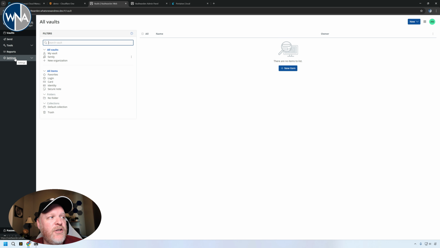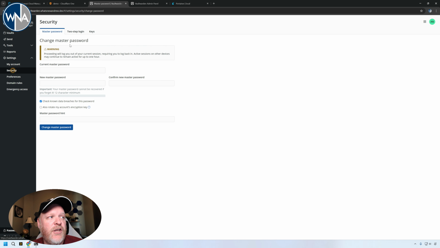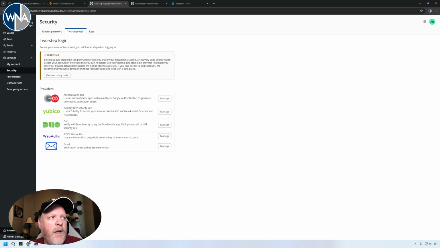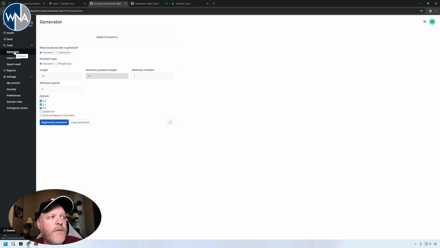One thing I do suggest you do right off the bat, go into settings under security and set up two-step login. So this is going to be your two-factor authentication like Google Authenticator, or you can use a hardware key like a YubiKey. If you want to get one of those, I'll have a link below on how you can order one of those. But authenticator apps and YubiKeys let you give that second version of authentication. So once you get through the password, you'll either be asked for that 6-digit code from the authenticator app, or you'll put in the YubiKey and hit a button. Whichever you choose will work perfectly, but definitely set that up to go along with your login. So over on tools though, there's some great things over here.